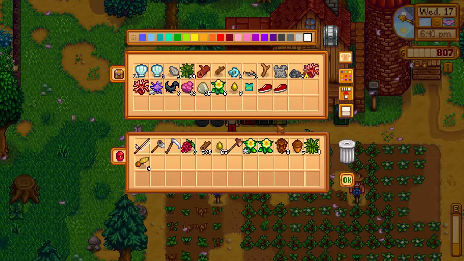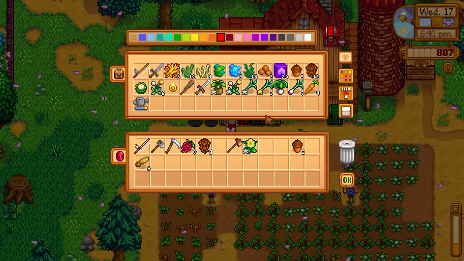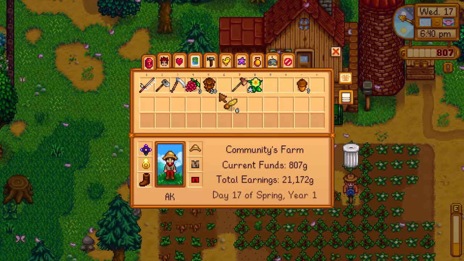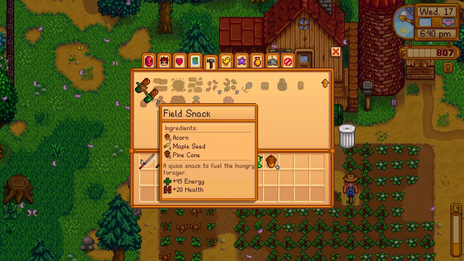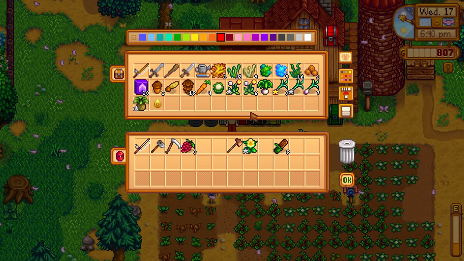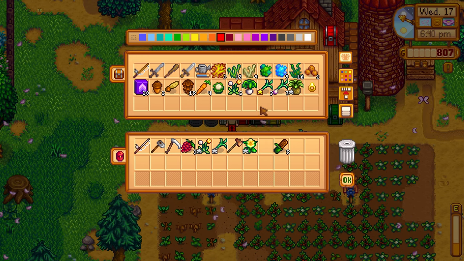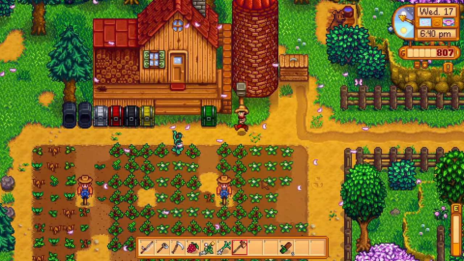So let's get all this put away. Got some good seeds too. So let's see what we have here. Let's make some field snacks. We can make 6 of them. I'll make 5. Put the seeds away. Organize. Let's see. All right, looking good. Sell the daffodil. Let's get another mayonnaise going here.